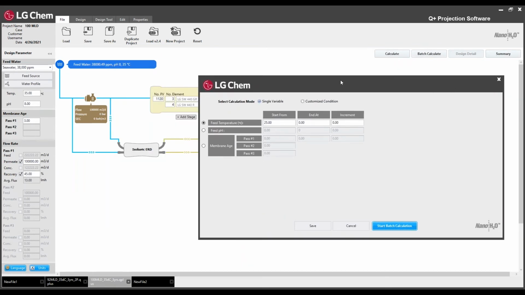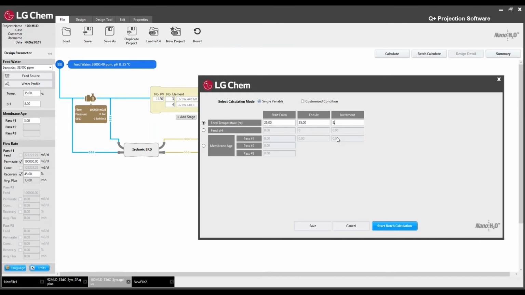You can apply the batch calculate. In batch calculate, you can select single variable or customized conditions. In single variable, you can only modify one variable each time. So for example, if we want to get projections from 25 degrees to 35 degrees, and we have an increment of 5 degrees, we will get projections for 25 degrees, 30 degrees, and 35 degrees.